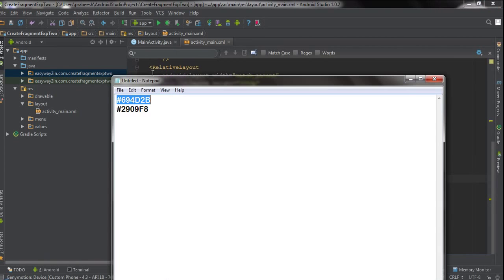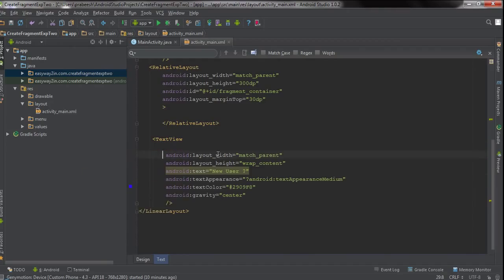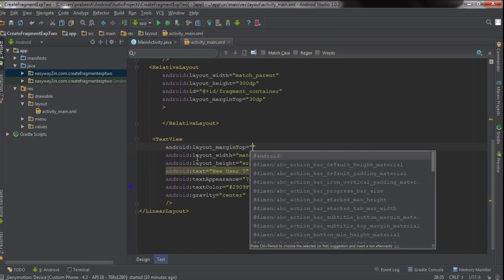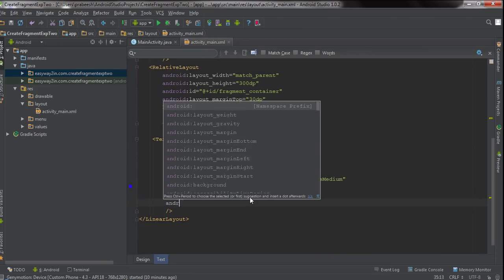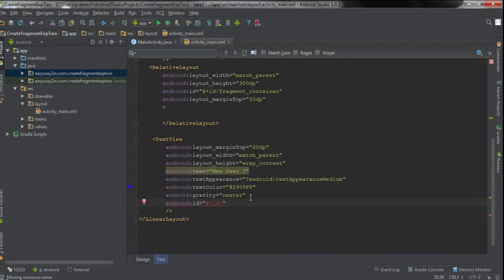Also change this font color into another one. Gravity into center. Provide some margin at the top, layout_marginTop into 20dp. Also we need an ID for this TextView, so android:id @+id/ reg user.